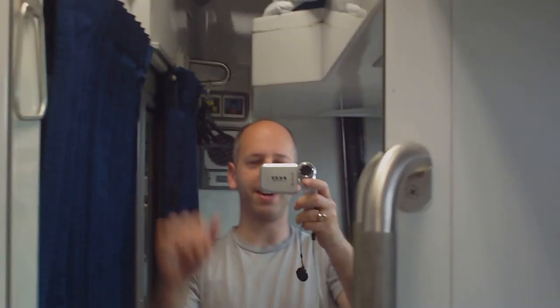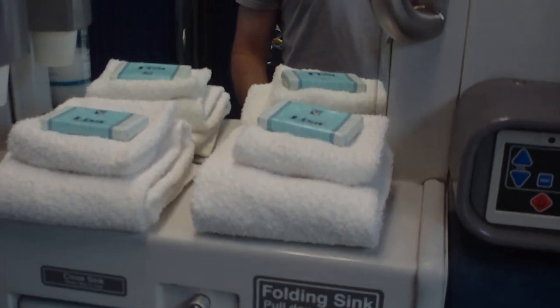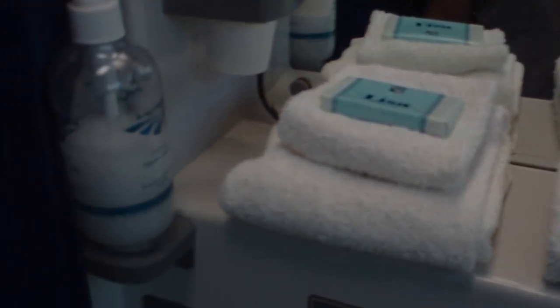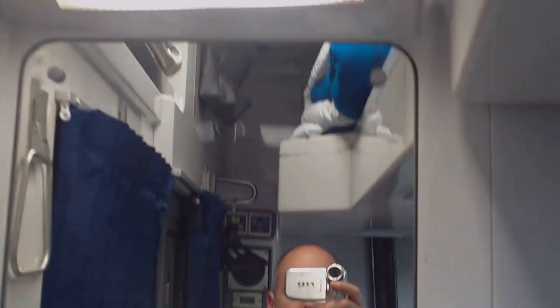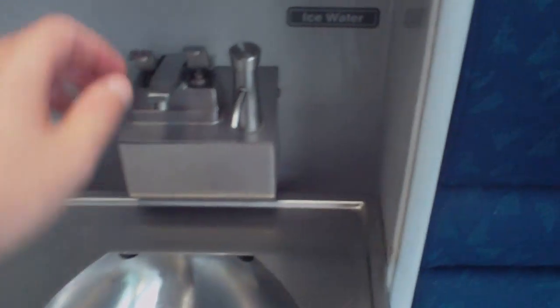This is the bathroom area of the car. Everything's really well designed — it's all compact, but you have everything you need. You get a couple bars of soap, fresh towels, some hand soap, there are paper cups up here, a nice little towel and washcloth holder. The mirror light is on, and you can activate that up there, or there are a series of controls here that control the light. There's a two-plug outlet there. And as you see here, there's a folding sink — and there's your sink. Hot and cold water and some soap — works great, and totally convenient.